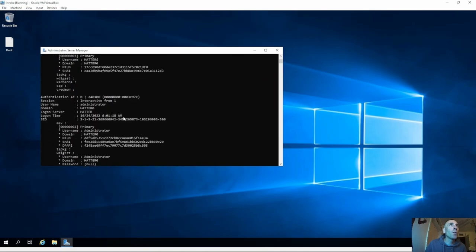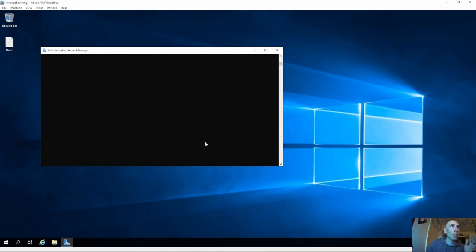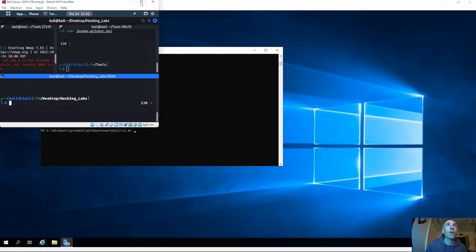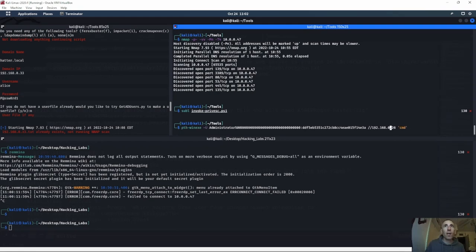So let's see here. There's the administrator right there, right? We grab that hash. Now, Evil-WinRM, like I said, is not on this box, or WinRM is not on this box. We can't just WinRM into it. So from here, we would have to figure out how to pass the hash, which I believe I did with WMI or pass the hash, wmiexec for the administrator. Now, this does need an NTLM hash, and the only thing we have is an NT. For the LM portion, we're just going to put in all zeros.